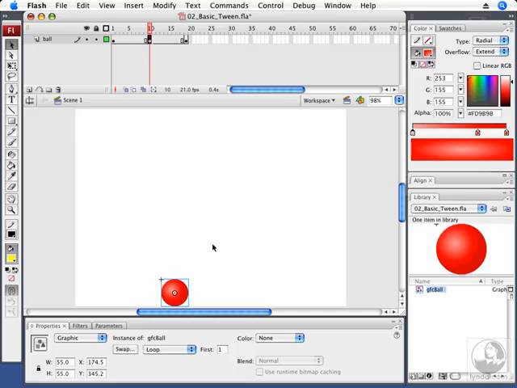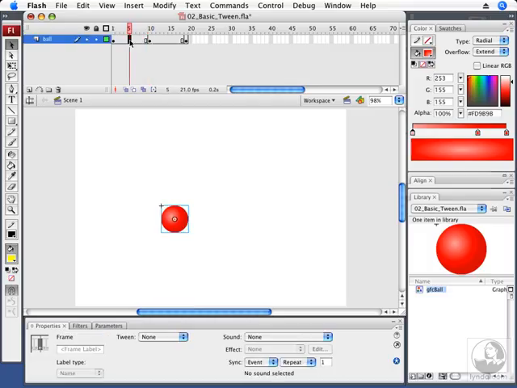And now it's time to create the motion tweens. There are two different ways to create a motion tween. The first way is to click in between two keyframes. What I'm doing is clicking on frame 5 of the ball layer, in between the keyframe at frame 1 and the keyframe at frame 10. In the Property Inspector, just like we created a shape tween, we can create a motion tween. In the Tween Type dropdown, choose Motion. Flash makes the ball animate.